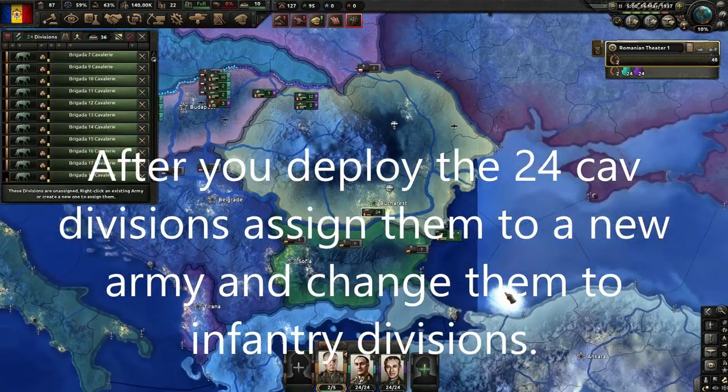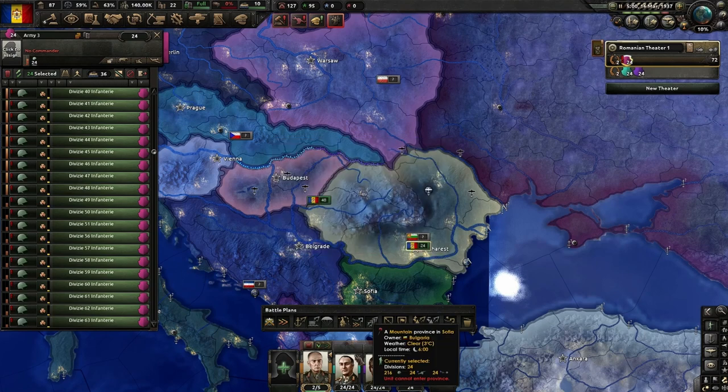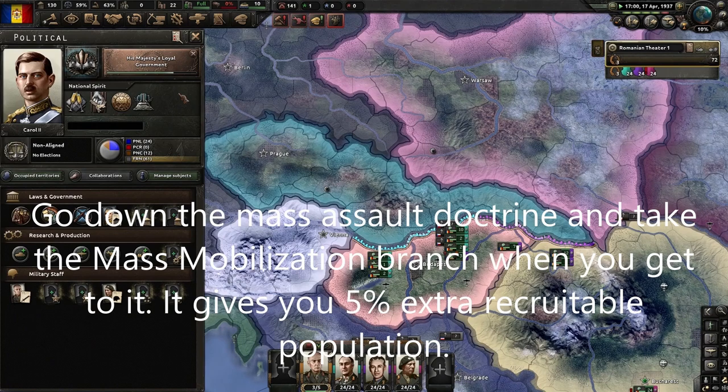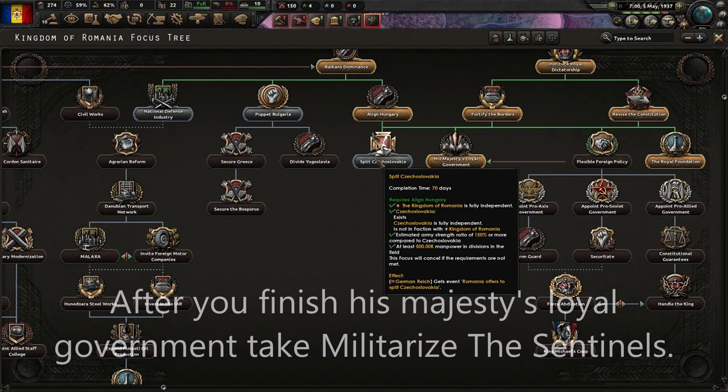After you deploy the 24 cavalry divisions, assign them to a new army and change them to infantry divisions. Go down the Mass Assault Doctrine and take the Mass Mobilization branch when you get to it. It gives you 5% extra recruitable population.